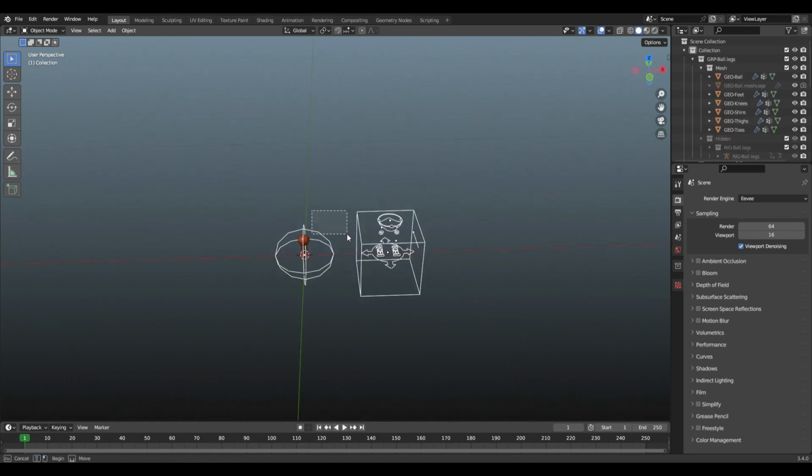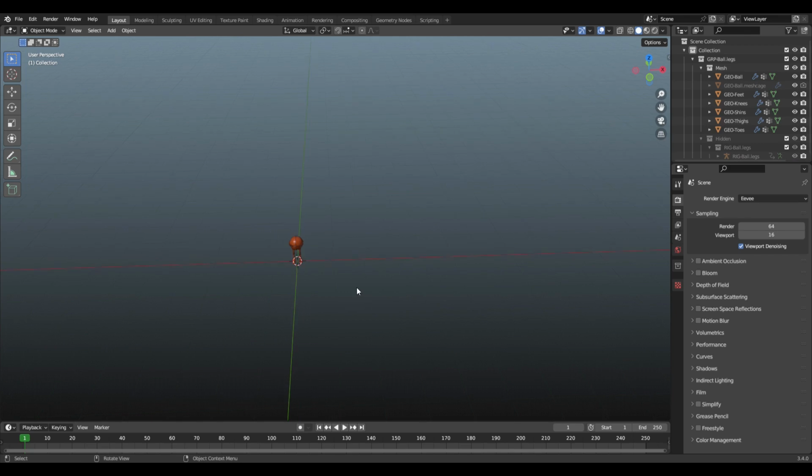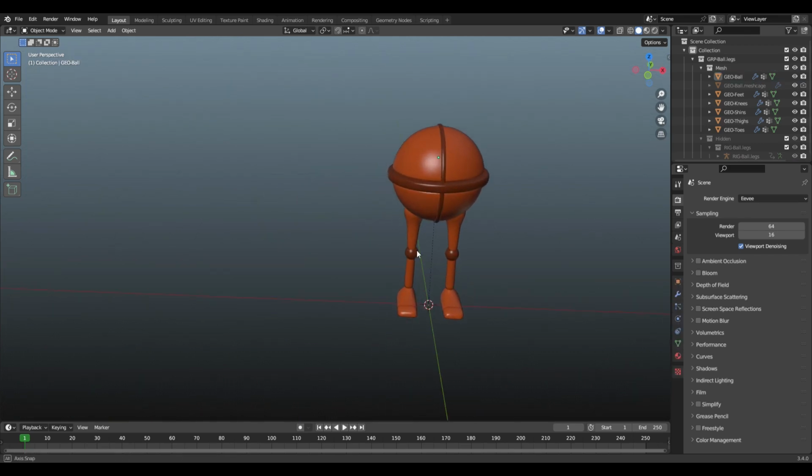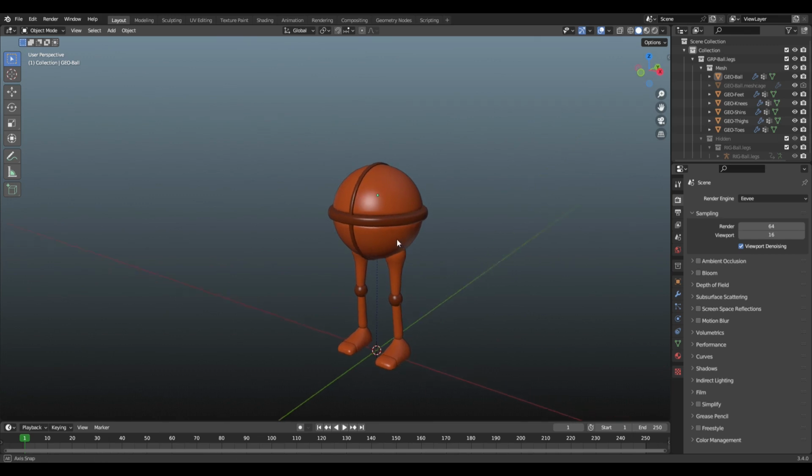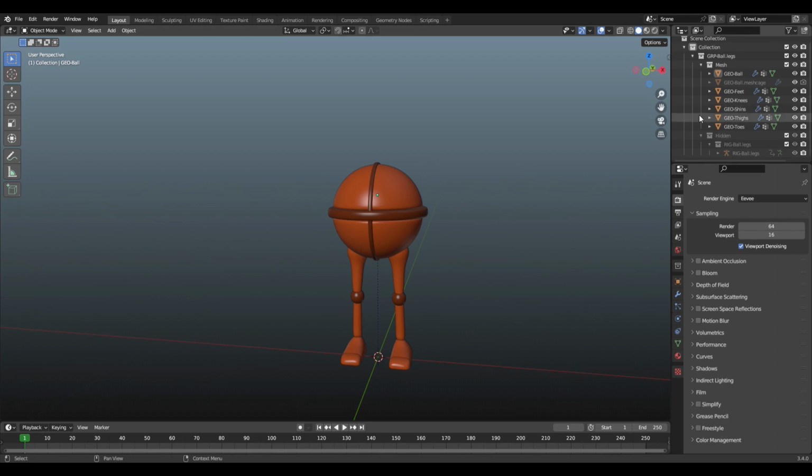Okay, let me just get this set up. Okay, so this is a 3D model. It's just a ball with legs. It looks kind of silly, but it's a very simple character, pretty easy to animate.